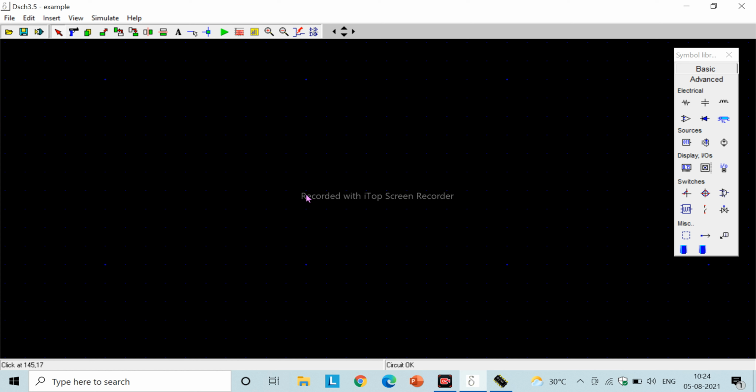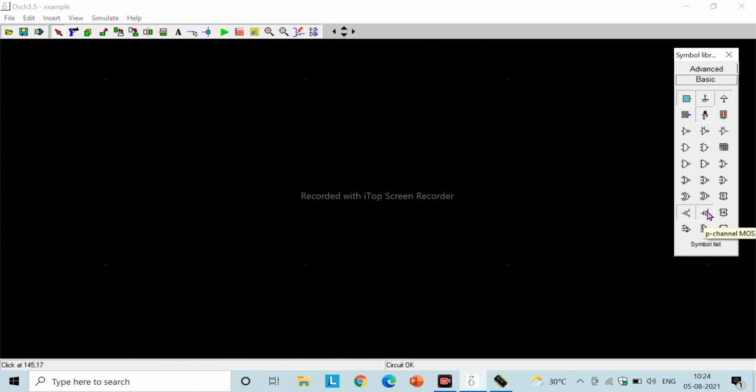And now, if you want to design a small CMOS inverter, let me try to design a CMOS inverter and tell you how it works really. So first I'll go to the basic. Why? Because in the basic library only we have got the inverters. We have got the transistors. So first, in order to design a CMOS inverter, we need a PMOS and also NMOS. So first I'll take a PMOS, and first you click on this one and drag it. Click it and drag it, you get the PMOS over here.